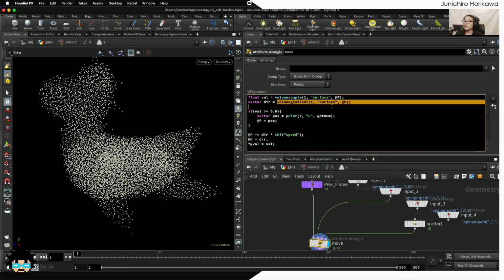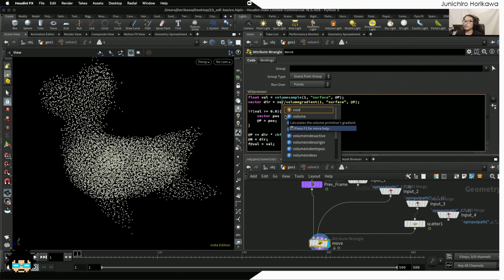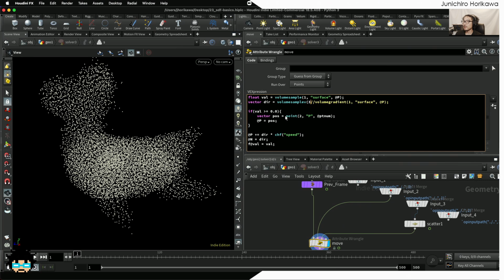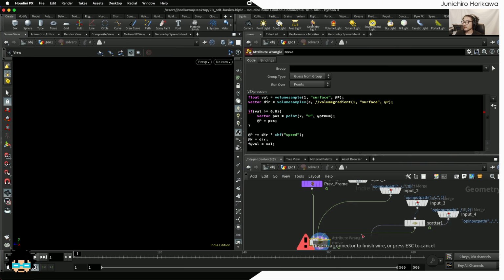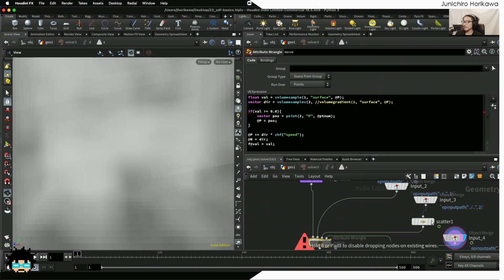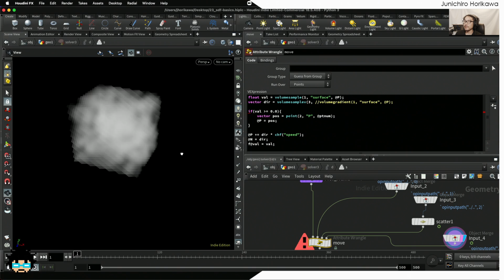Instead of using this volume gradient, I am going to use a volume sample V to access the vector-based value. So this is the volume vector force field volume, which I've connected to the fourth input.